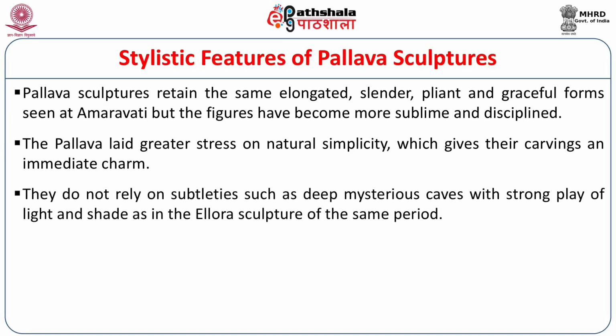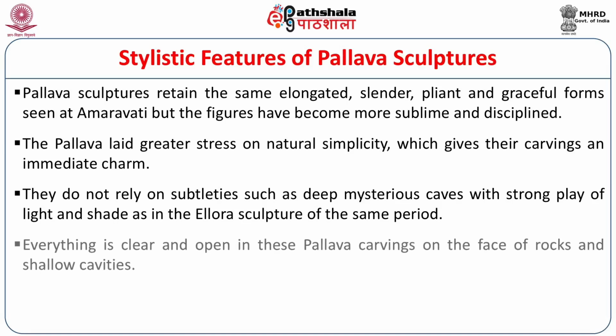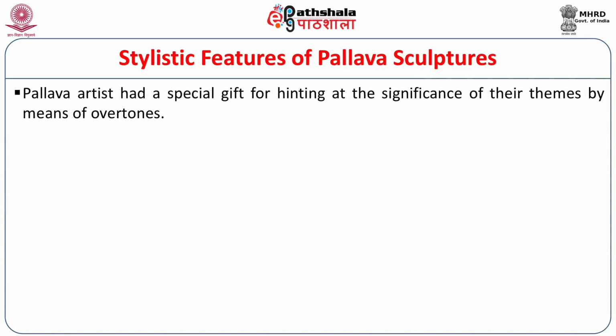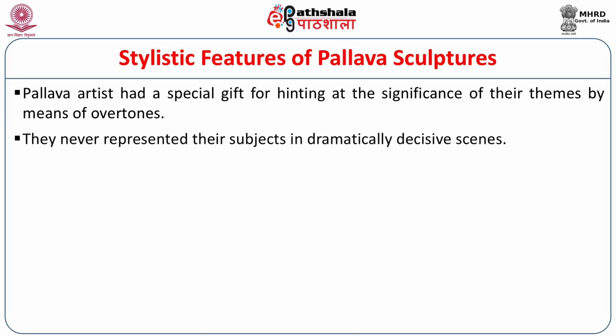anything such as deep, mysterious caves with strong play of light and shade, as seen in the Ellora sculptures of the same period. Everything is clear and open in these Pallava carvings on the face of rocks and shallow cavities. Pallava artists had a special gift for hinting at the significance of their themes by means of overtones. They never represented their subjects in dramatically decisive scenes.